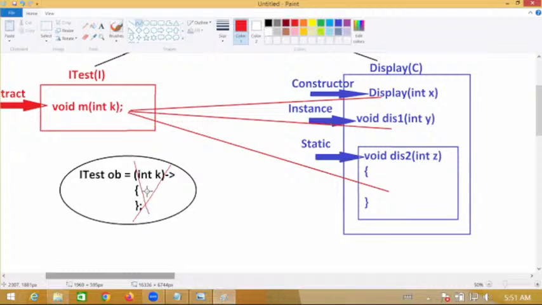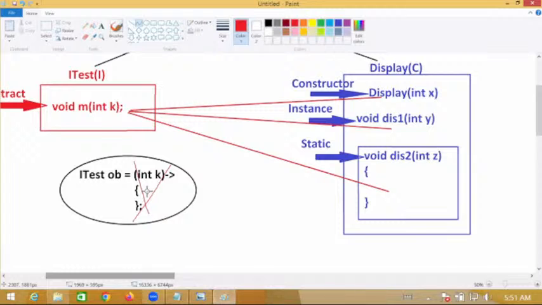That concept is over. In Java 8 itself they gave one more feature: no need to write the body in the form of an expression. If any class already has the body, you take it from that class. That concept we call a method reference.